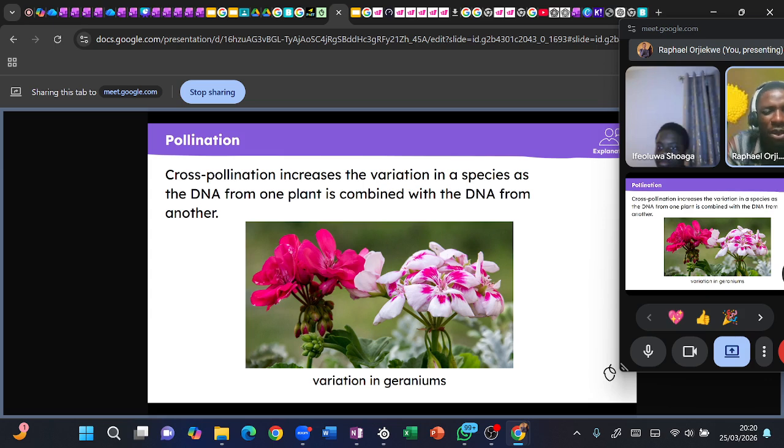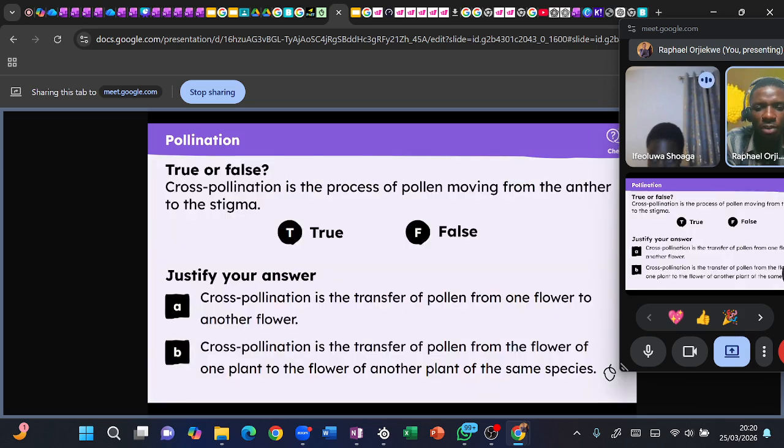The ones that are beautiful are pollinated by what we call agents of pollination. And the ones that are not beautiful are also pollinated by some agents of pollination as well. So let's look at the agents of pollination, because we want to know how these flowers get pollinated, or how they are aided to be pollinated so that fertilization can take place and they can start reproducing on that plant. So first of all, answer this question.